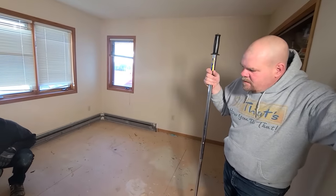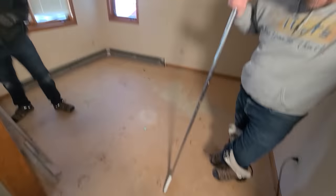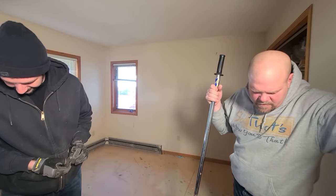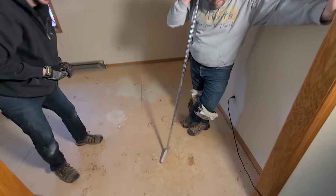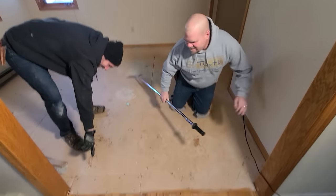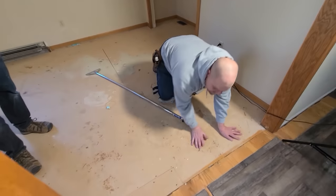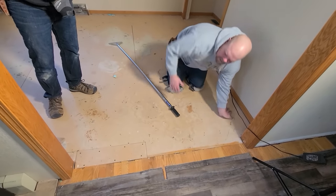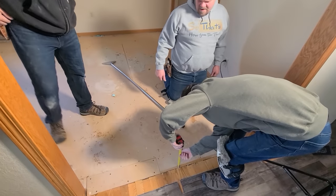Yeah, just drop it. Drop it through. We'll redo that. So what do you think we should do here? What is there, like a 16th? So it's at least an 8th. 3/16ths. Okay, 3/16ths my butt. Right here, look at that. Down there, maybe it's a 16th. Okay. Joint is gonna fall right here. So we can feather that. I'd say that's at least an inch. No. Yep.